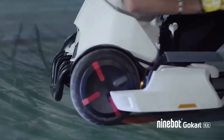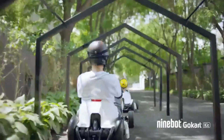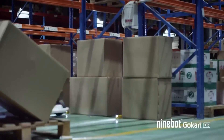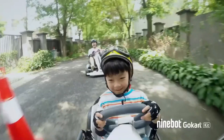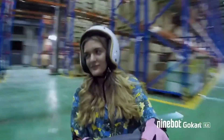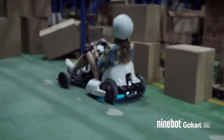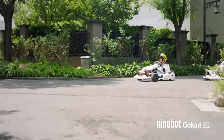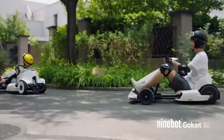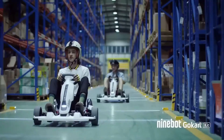With a maximum speed of 18.6 miles per hour and a range of 40.4 miles, the Ninebot Kick Scooter Max is built to be both powerful and durable. The Ninebot S2 features an adjustable knee control bar height, making it suitable for riders of various ages. For a complete 360-degree experience, the Segway Ninebot app allows for the control and customization of all of these devices' features.